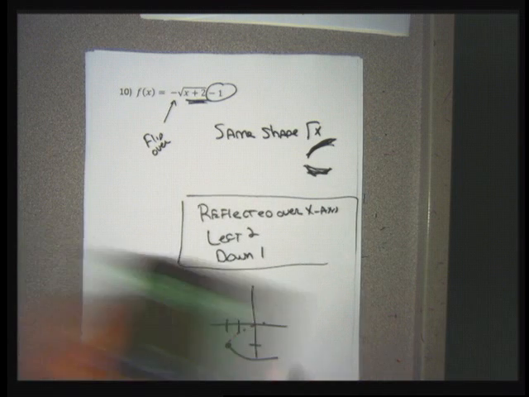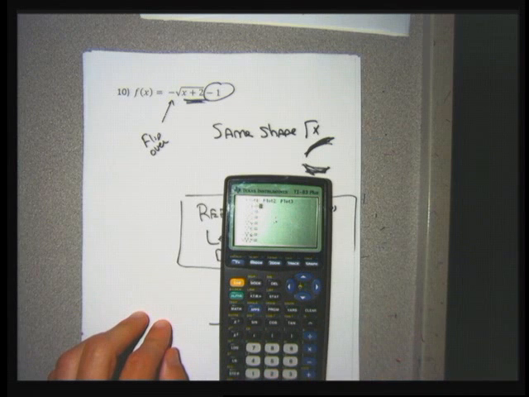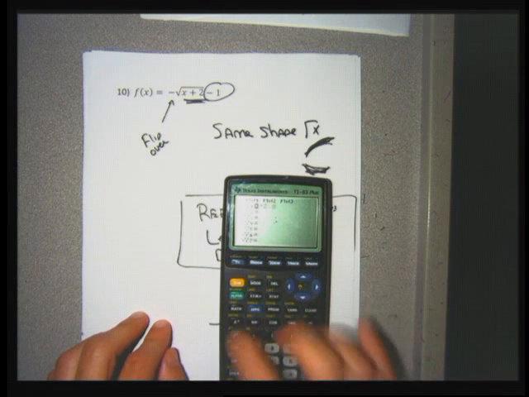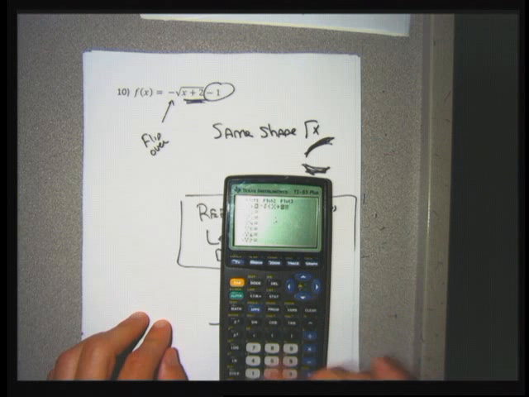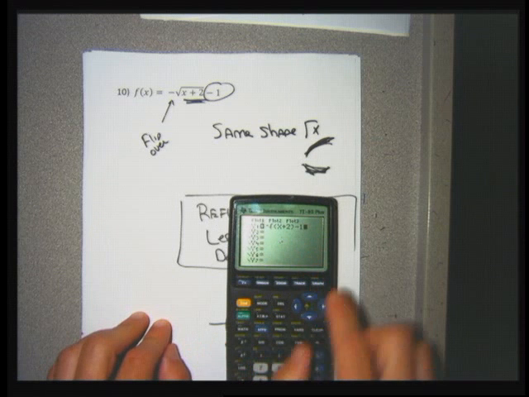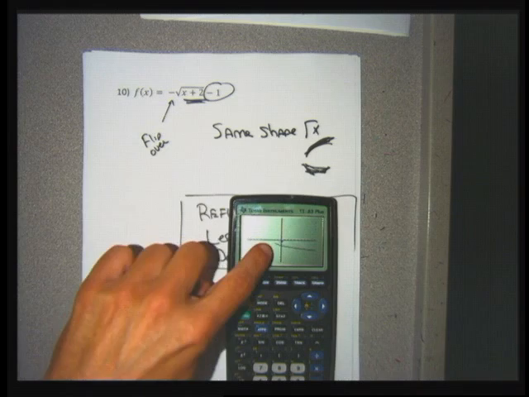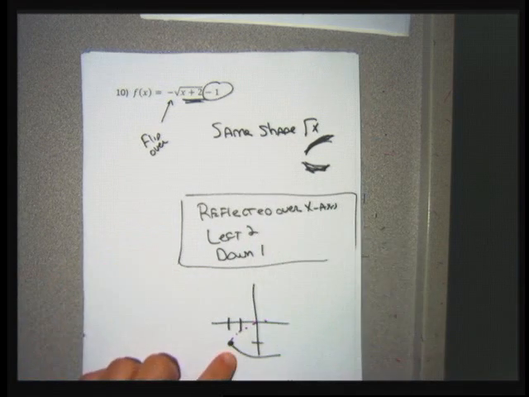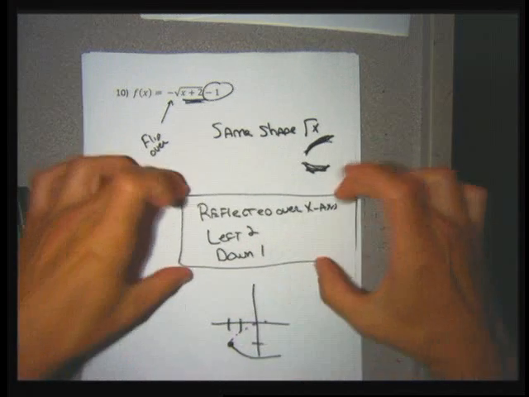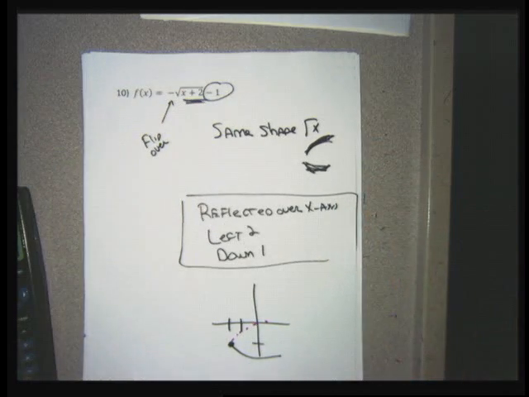Well, again, let me graph this to make sure I haven't messed up. Hit my y equals, clear, negative, second, square root, x plus 2, close the parentheses, minus 1. Hit my graph button, and exactly what I thought it was going to look like: over 2, down 1, flipped over. Again, this is the only thing you need to write for an answer. You don't even need to see that's the same shape. I know that it's going to be the same shape as the square root of x.